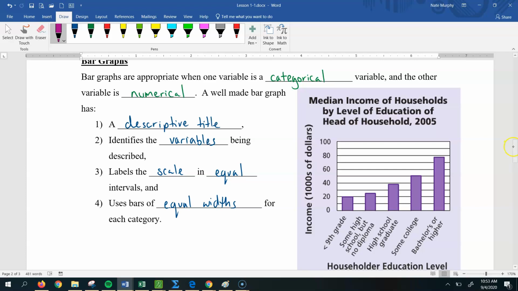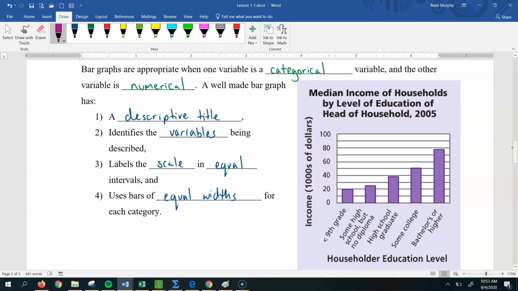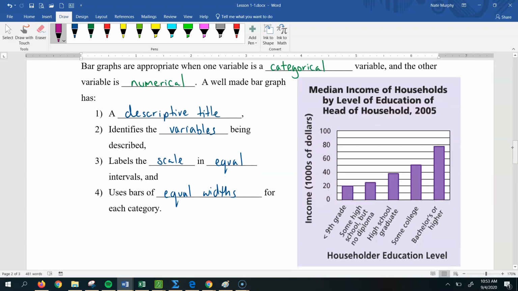We see that the axes also give us important information. We can see that the left side is the income, and it's based on thousands of dollars. So that 20 does not represent $20. That means that person makes $20,000 in that category. The scale is consistent. You can see on the left-hand scale, they're counting by 10,000s. They didn't want to squeeze in a whole bunch of numbers, so they put every other one there. So each horizontal line represents $10,000, but we only see the 20, the 40, the 60, the 80, and $100,000 listed there.